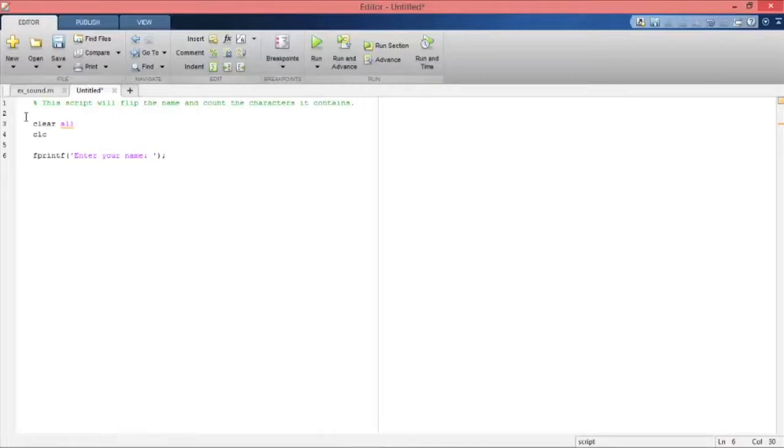Now when the user inputs their name, we should have a means to store it. For that we will use the command input. So we will store that in the variable name. So name will be input, and if we put 's' after that, MATLAB will know that what the user has input is a string.